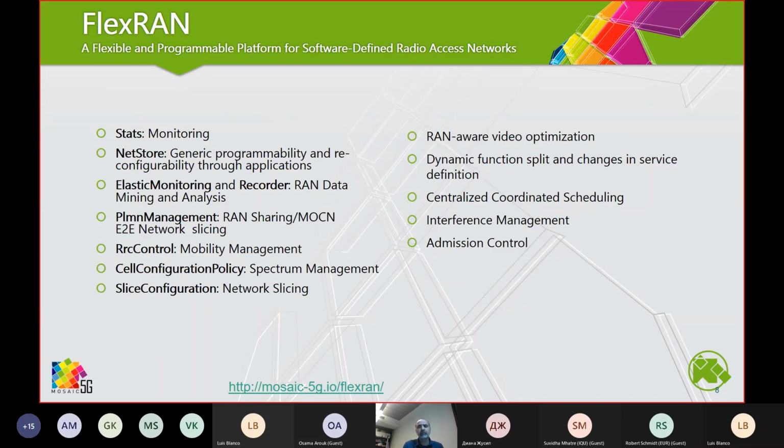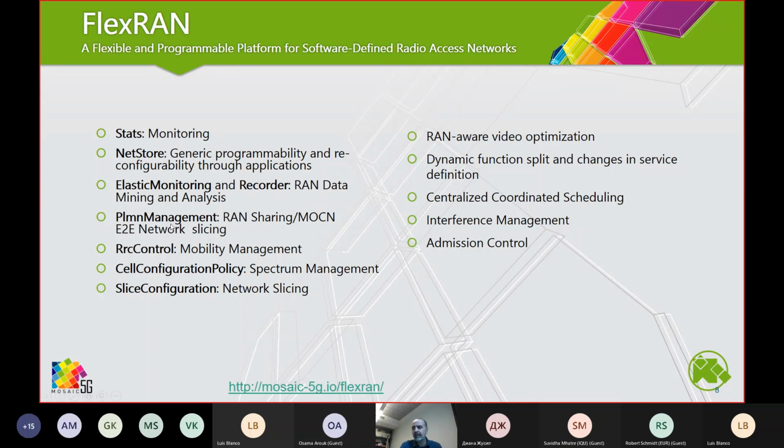So currently, if I want to be more concrete about what is available in FlexRAN in terms of implementation, on the left-hand side you can get the states, so monitoring. You have a network store, so you can get some applications from the network store and push them into the base station. You have monitoring, so you can get the data from the RAN and push it into Elasticsearch, for instance, a database or data store, or you can record the data and then use it for some offline processing.